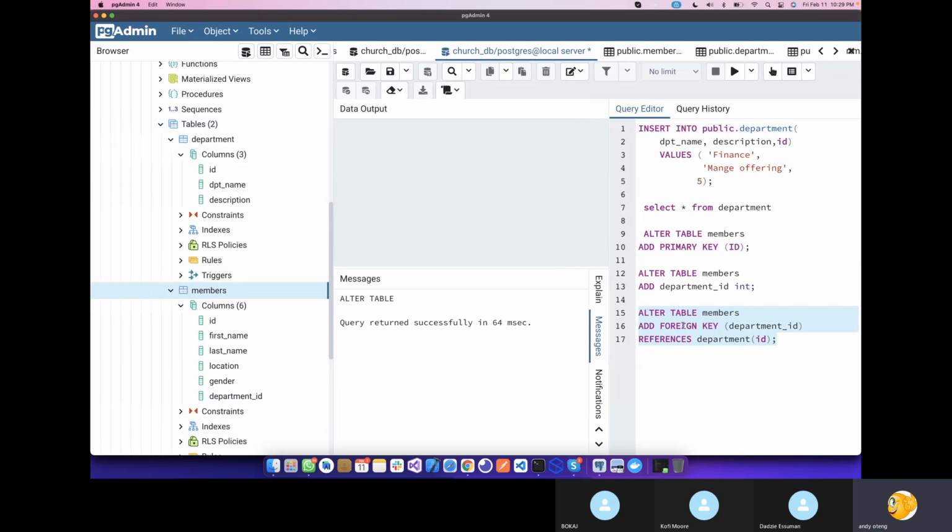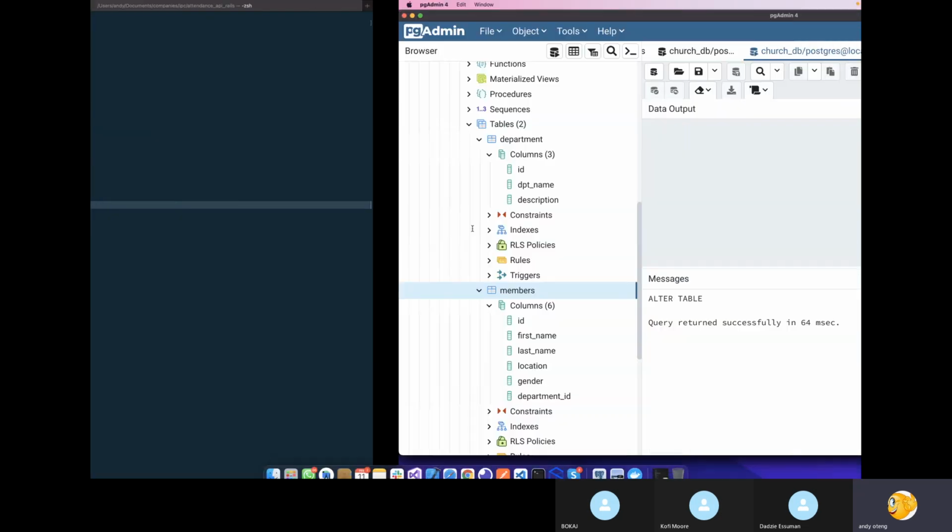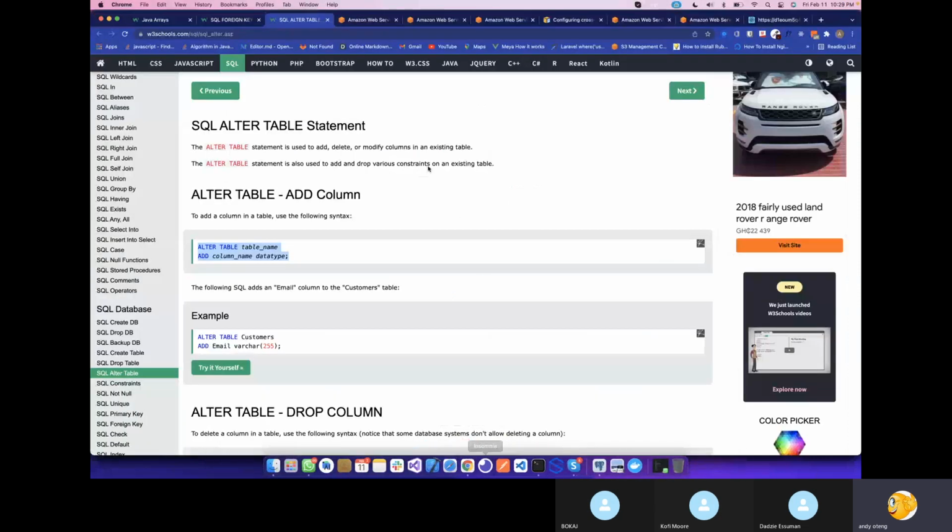Now, the reason why you need to write this is that, assuming I am trying to enter any ID that has not been created here, it will tell me, please, who are you referencing on this table? So let me go back and explain that one. The reason why you need to reference.